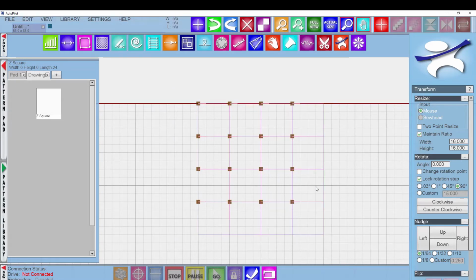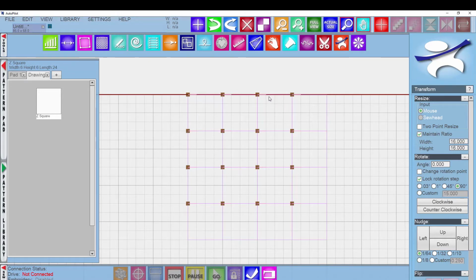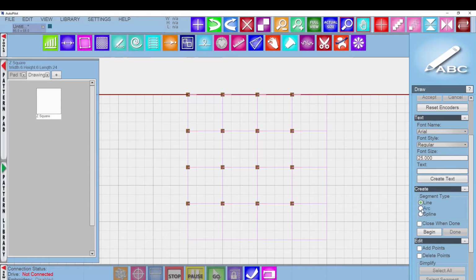So let's say lock. Now I'll go to my draw menu and choose the line. I still have snap to grid on, which is fine. I'm going to start here and draw an Ohio star that we can use to design over, just clicking along here with snap to grid on.